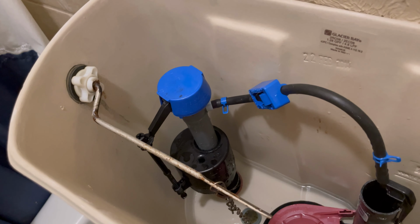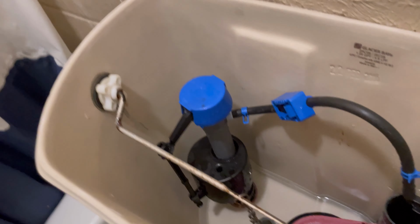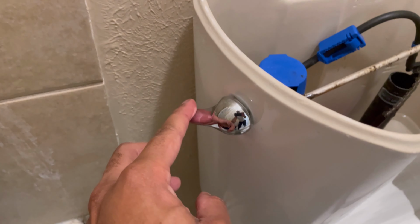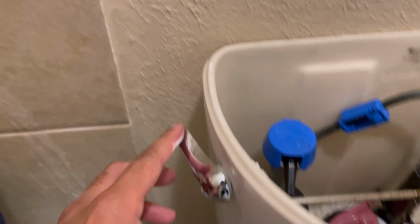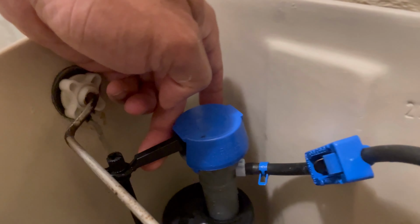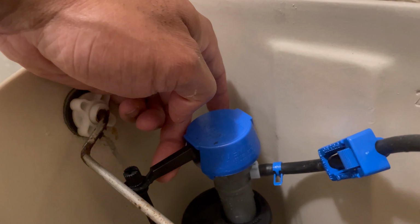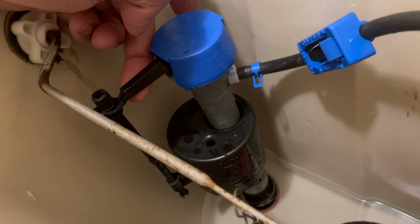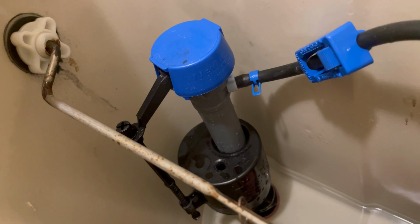Clearly the toilet is on the fritz. There's no water coming in or out, as you can see. What I was trying to do is I did kind of manipulate the system, and I was pulling this lever up and it was triggering the valve to shoot the water out, thinking that it's full. That stopped a few days ago, and so now it's just standing water, nothing's coming in.